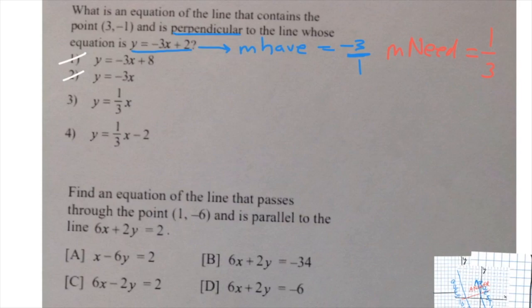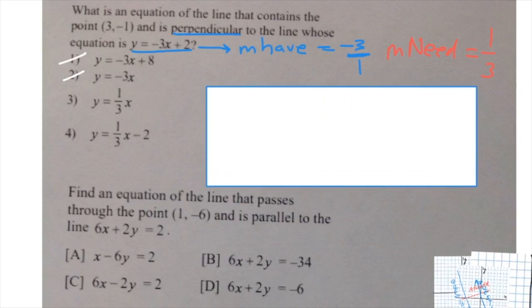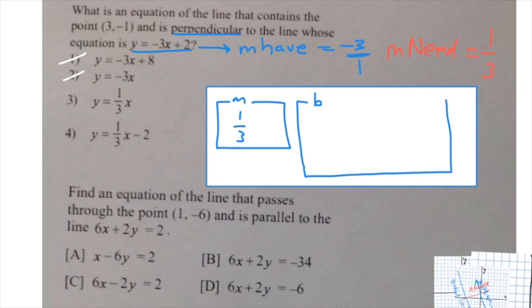And we could do this graphically, or we could use the algebraic move that I did in the last one. So on this one I'm going to actually solve it algebraically. So I know that the slope that we need in the answer is going to be 1/3. What I don't know is what the y-intercept is. So I'm going to use y equals mx plus b, plug in the slope that I have for the answer, plug in the 3 for the x, plug in the -1 for the y, and use that to solve b.